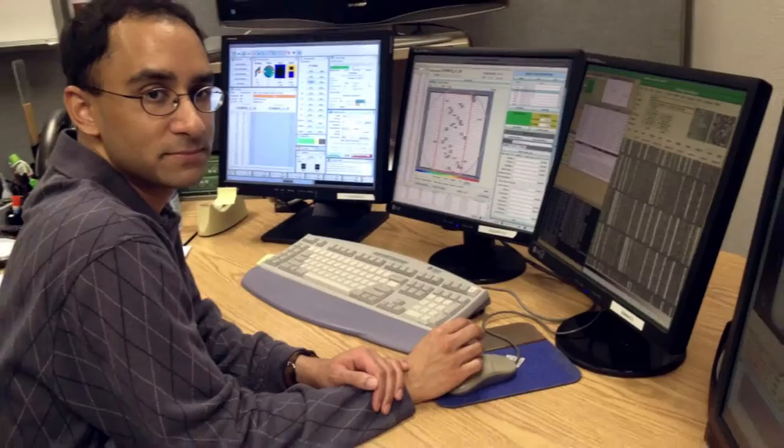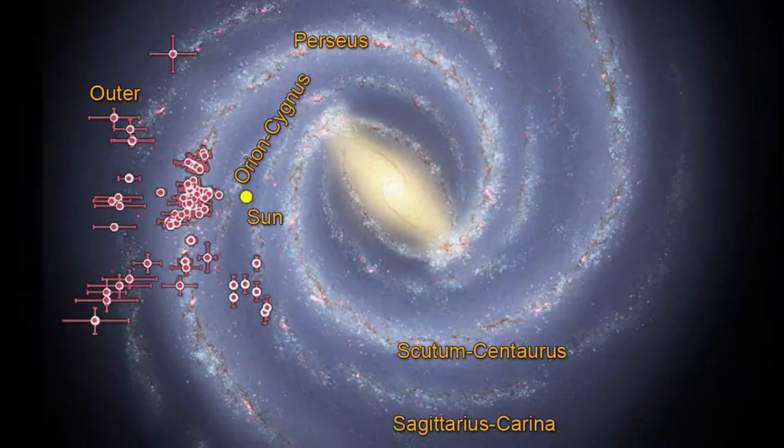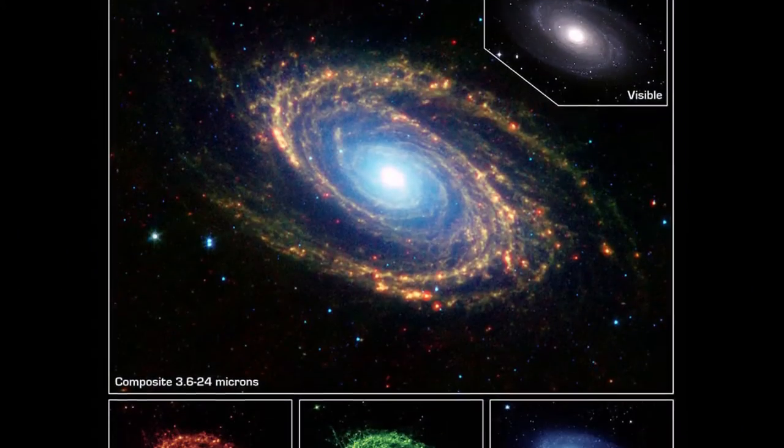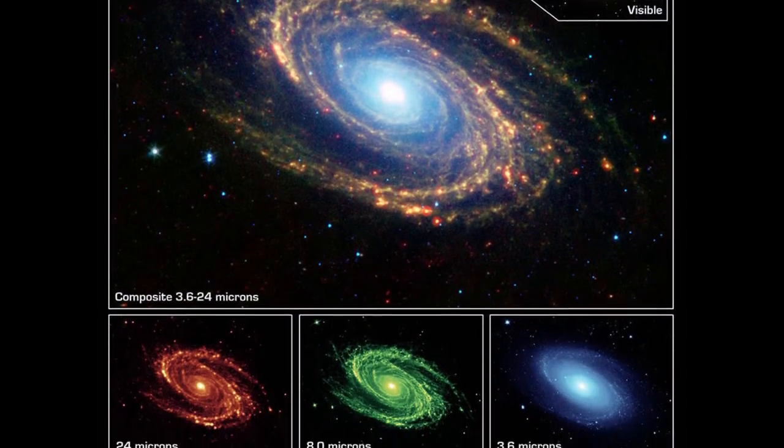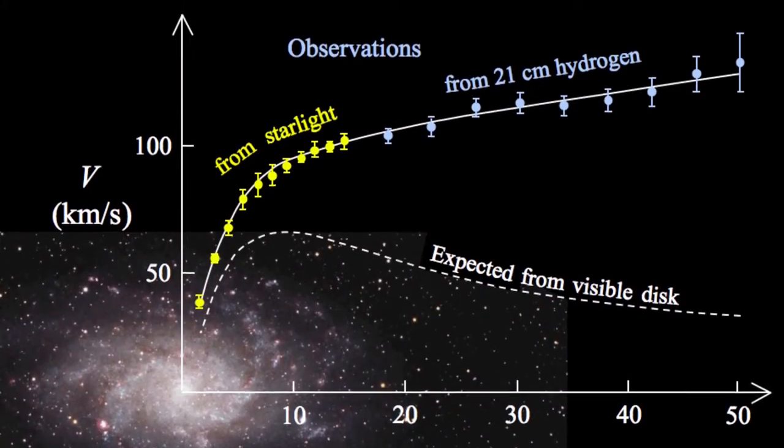Now we have an automatic computer program that can look at a picture of a spiral galaxy and tell astronomers exactly where the arms are. It's called SparkFire. The astronomers, who are the real scientists here, can decompose the galaxy into individual arms and do whatever analysis they want, because we can tell them where the arms are. We pull out about 150 different statistics about every spiral galaxy we look at.